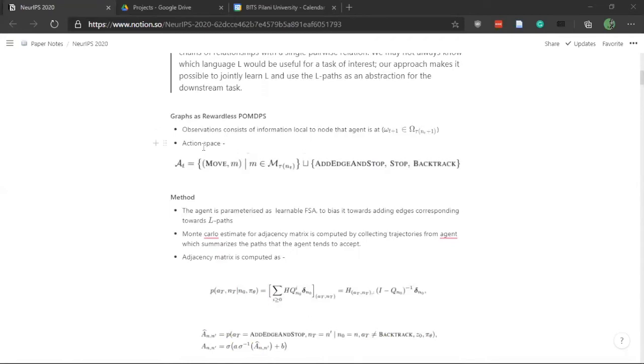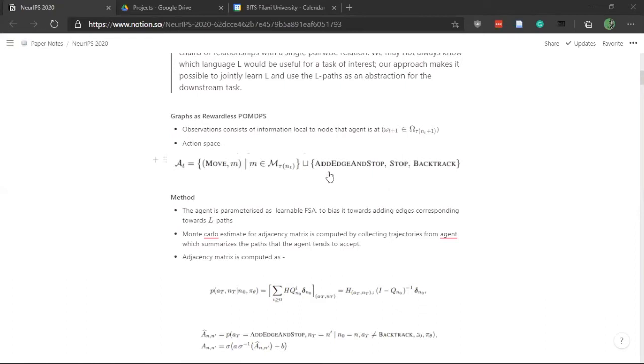And the action space is like moving from the current node, if it's an abstract syntax tree, to its parent, moving to the left child, moving to the right child, and so on. Plus these three actions, which are add edge, stop, and backtrack. Add edge basically means that you started from some original node, your agent traversed all the way to some node, and decided that this node is semantically important and we should add an edge from the original node to this node.